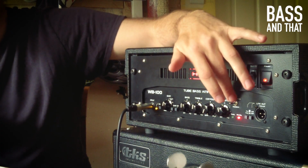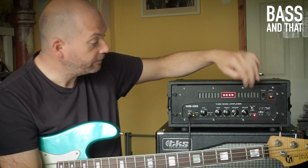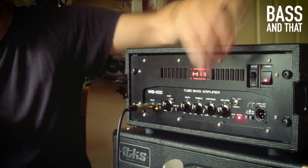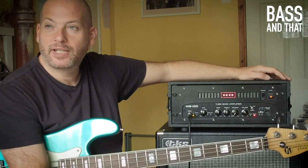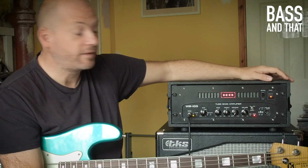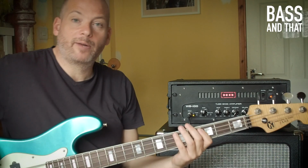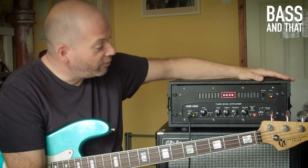After that, we have this feedback switch, which changes the feedback and frequency response, which kind of gives you tonal changes on the fly. Usually I run it at the pop setting, which is, I guess, the default tightest sound. Sometimes I'll switch it to rock, either for the whole gig or sometimes just for odd songs, which is kind of hard to explain, but it does just give you that bigger sound, and it is a quick change on the fly. It's very handy. The funk setting is not something I use personally, but I guess the slap guys or the back pickup honkers will probably really enjoy using that. So that's pretty much all of the preamp stage.